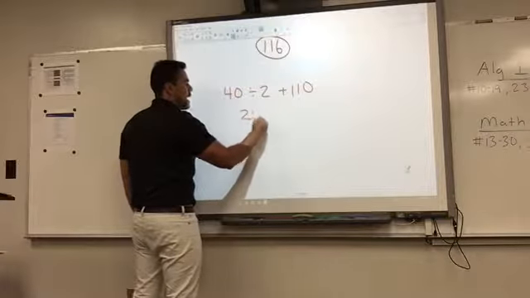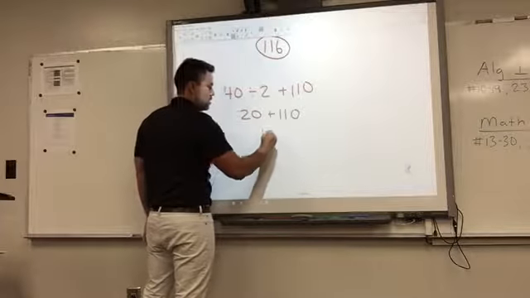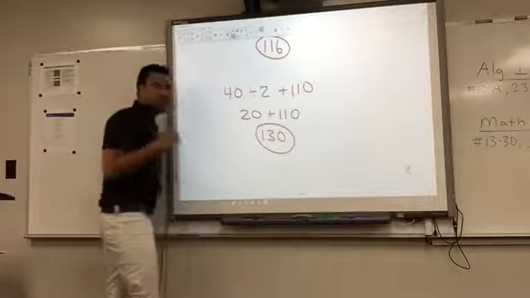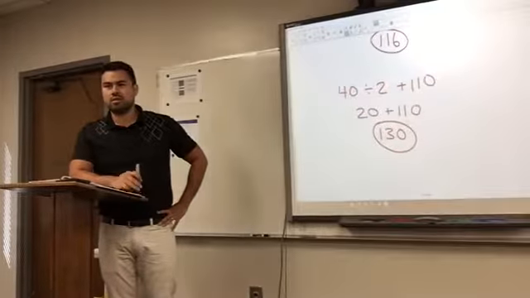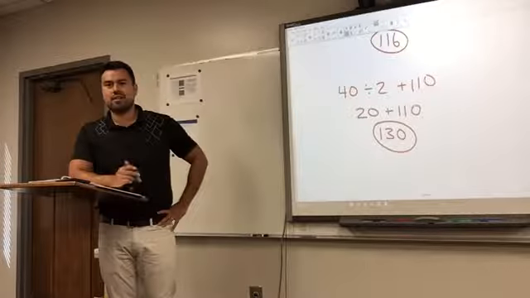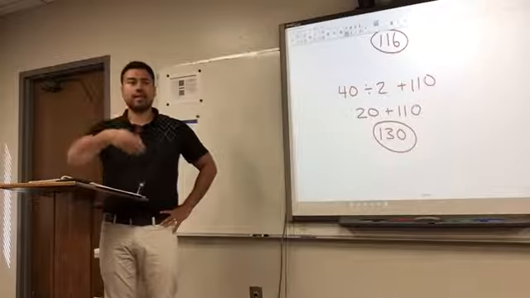Do you guys see any patterns here? How do you find a person's systolic blood pressure? How do you generalize that rule? Give it to me in words. All right, Jensen? Half their age plus 110. Okay, you get their age divided by 2, or half their age, and add 110.